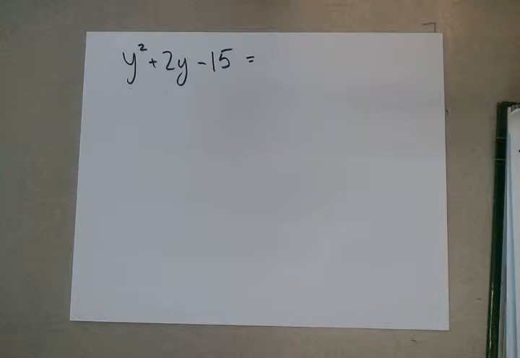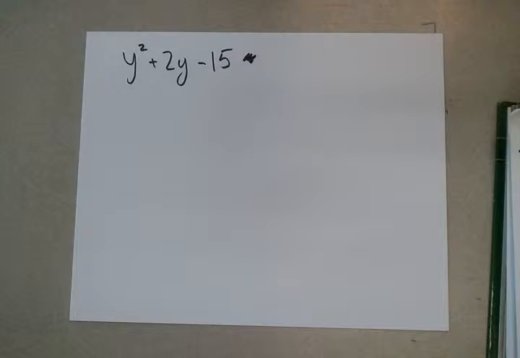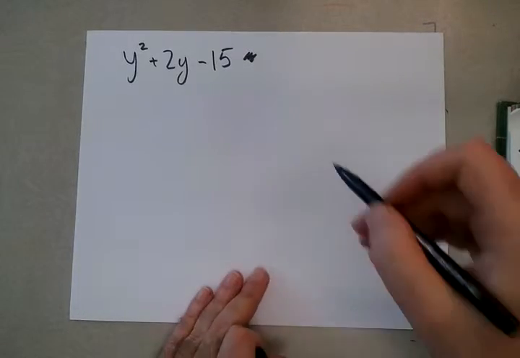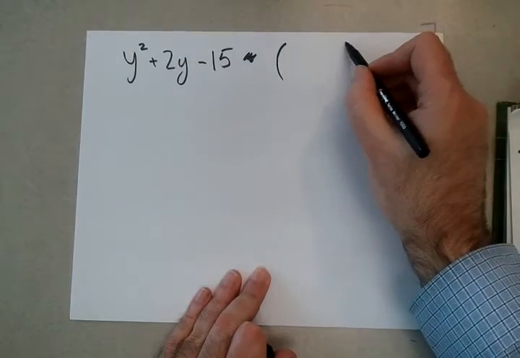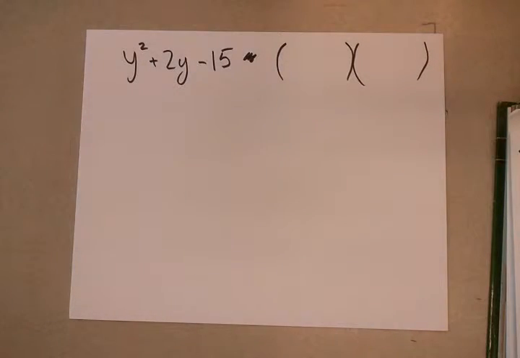So what if I gave you a problem like this? Similar to what we have before, except I threw in a negative in there. It's y squared plus 2y minus 15. It changed something, but not much. You start the problem in the same way you started before, with that pair of parentheses. Because again, more than likely, this is a product of a binomial multiplication problem.